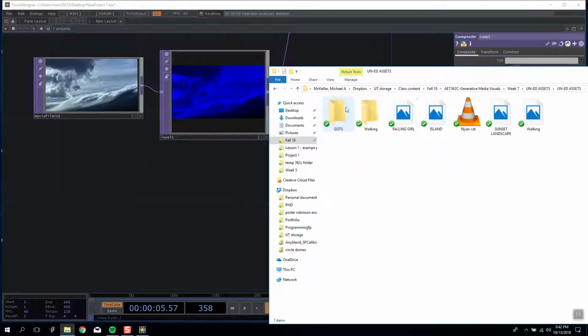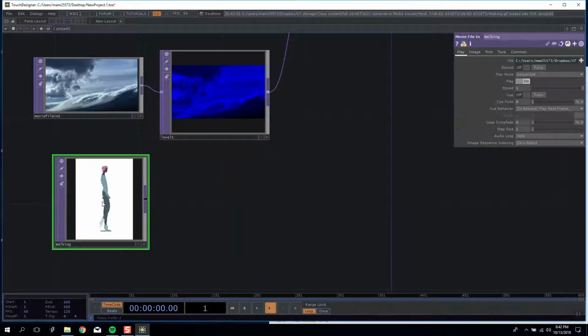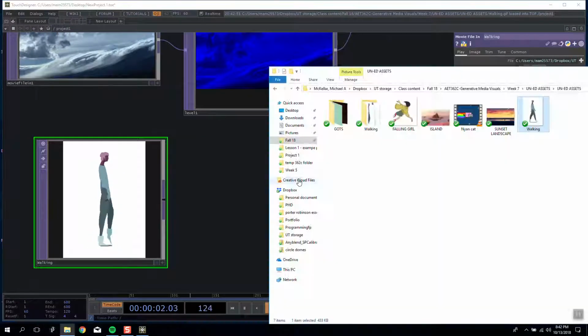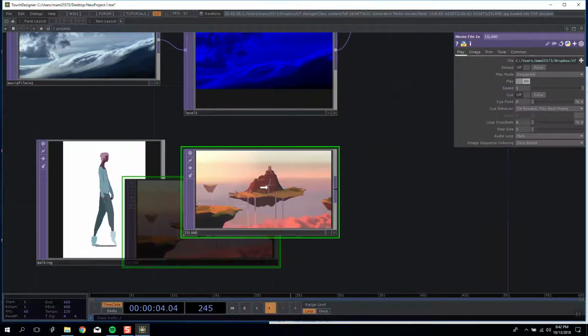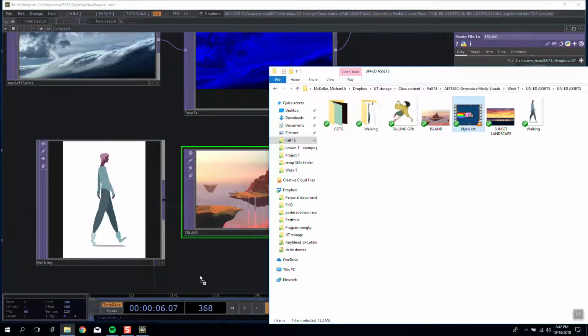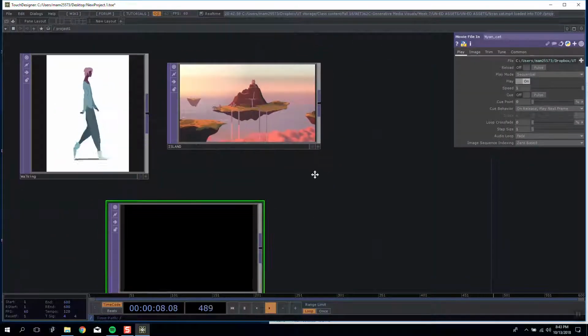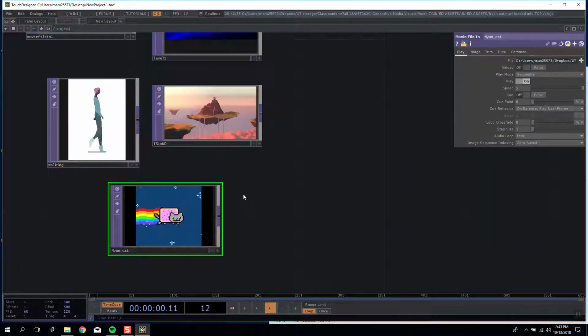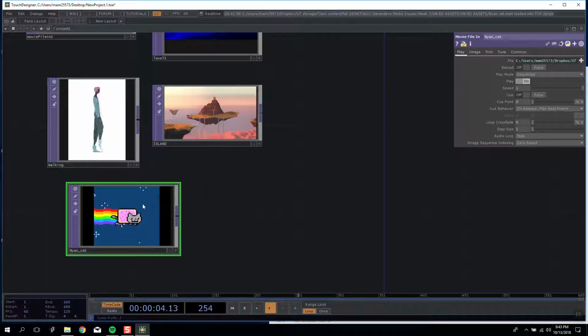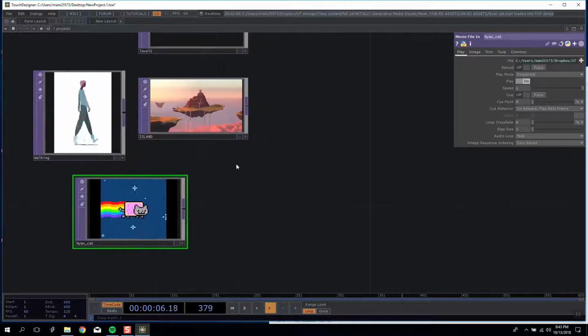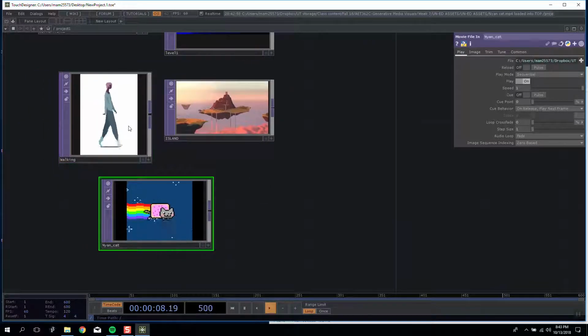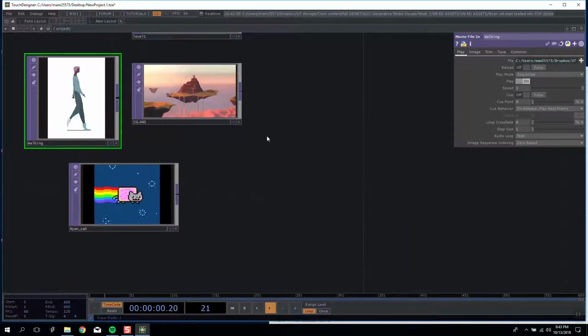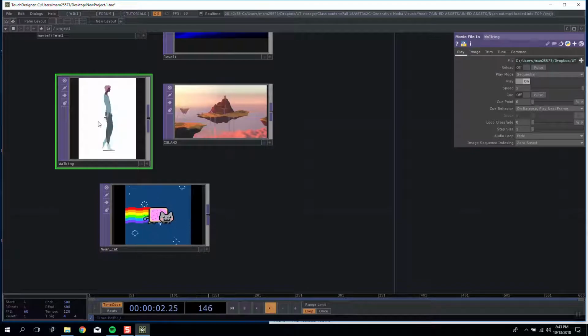I have a collection of assets that I downloaded from the internet, whether they be GIFs, images, or videos. All of them can be drag and dropped into the Touchdesigner interface and will play or load dynamically. Videos, specifically videos and GIFs, rely on the timeline to control how they play back.